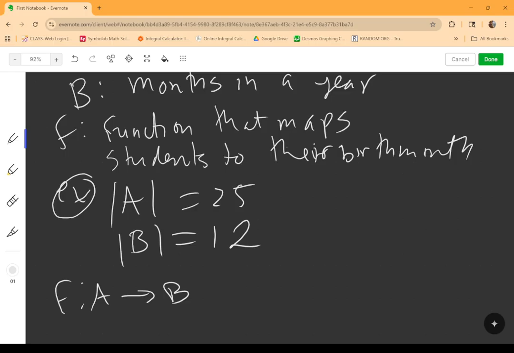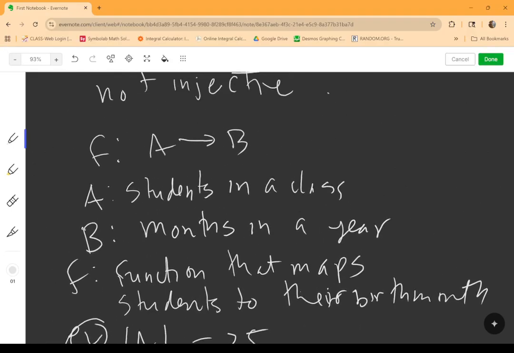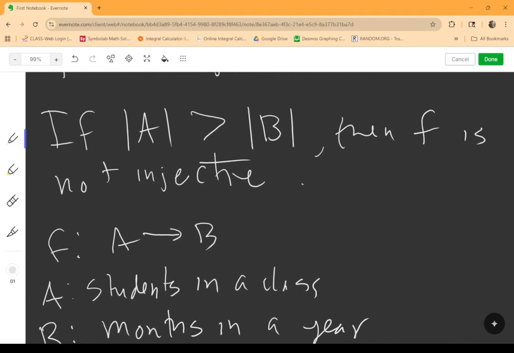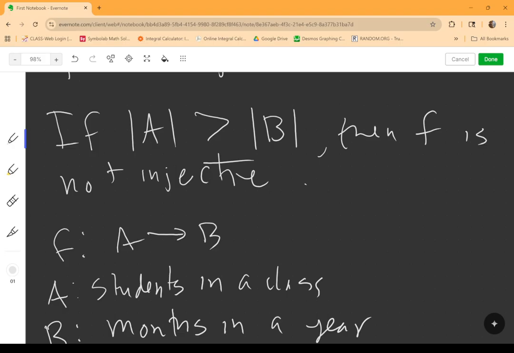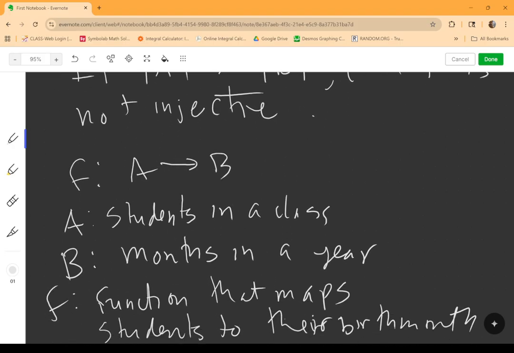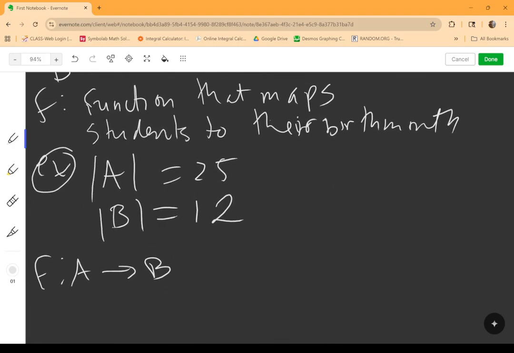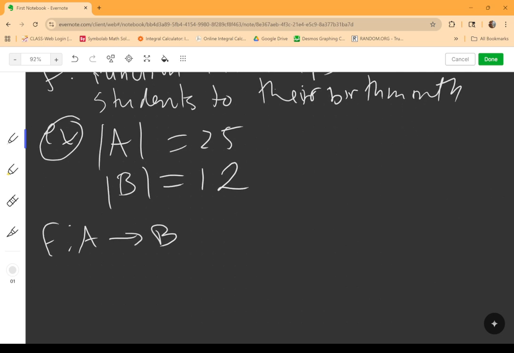All right. Again, this is this idea of cardinality, the size of a set. It's almost the same principle as the pigeonhole principle, where you can think of the set B, the codomain, to be the holes, the containers that hold things, and then the set A to be the objects that go into those containers. So we could see here a function defined in this manner will not be injective.